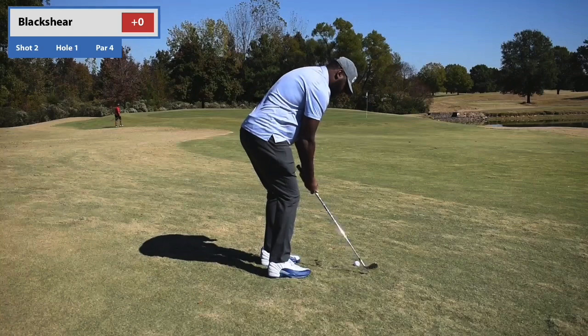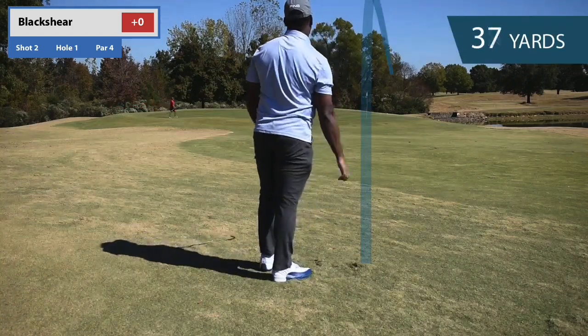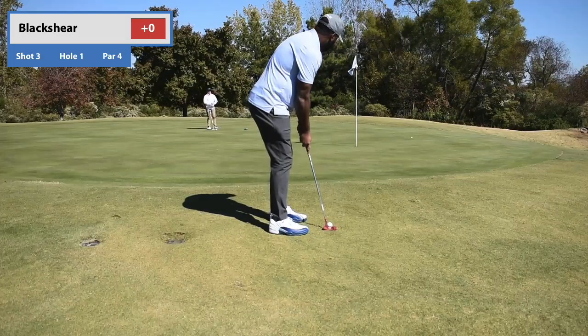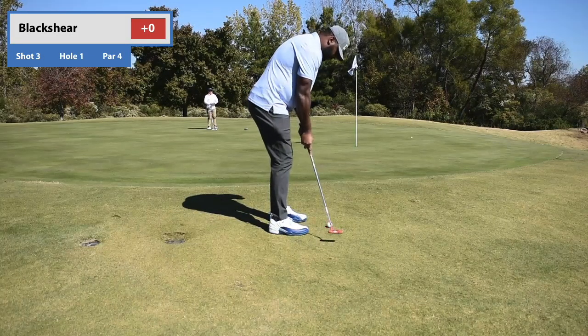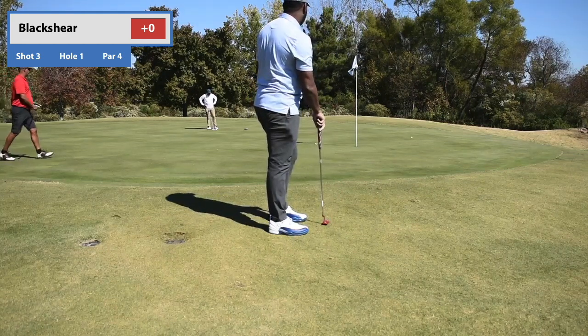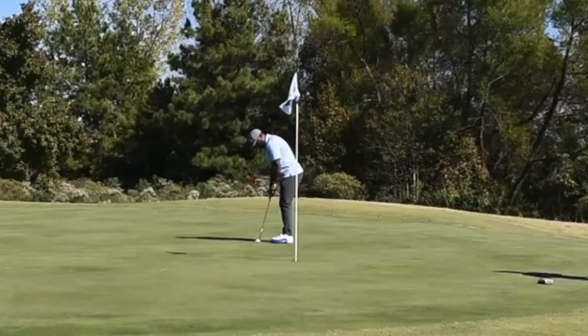I am aiming really left of the flag here. Didn't want to go right in that water, but did end up leaving it short. Had a putt from off the green here. I pushed this, and I also pushed the next one to end up with a nice five on the first hole.